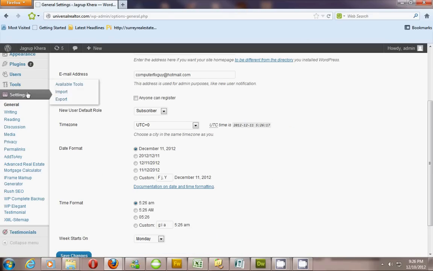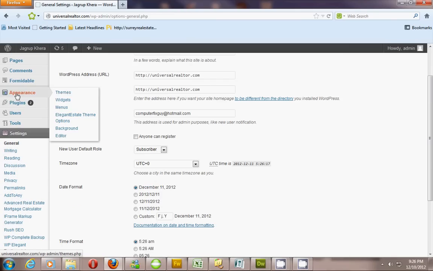The other thing I'm going to explain is if you go into settings, you can take a look: that's your WP Complete Backup, that's your Rush, iframe, mortgage calculator. And if you go under appearance, we're going to go to the Elegant Estate theme options.